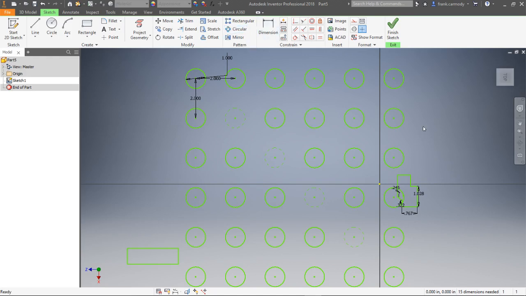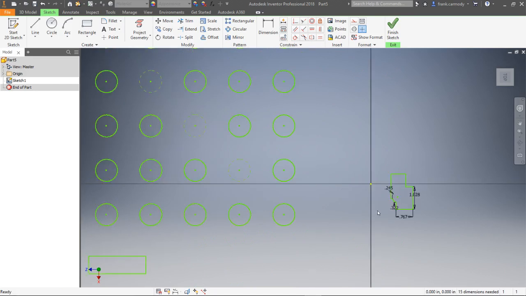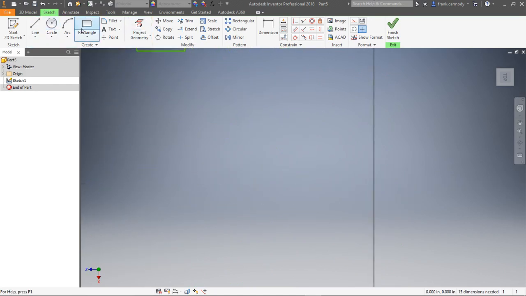We can also do circular and mirror. Mirror is really, really useful. Let me just go ahead and move this out of the way here. This is a case where, let's say that we're drawing something pretty complicated. A lot of times there are mirrored aspects of something that we're drawing, right? So let's say that we have this object and we're going to draw half of it essentially. So I draw this fairly complicated object. I'm just going to go ahead and trim this as an example.